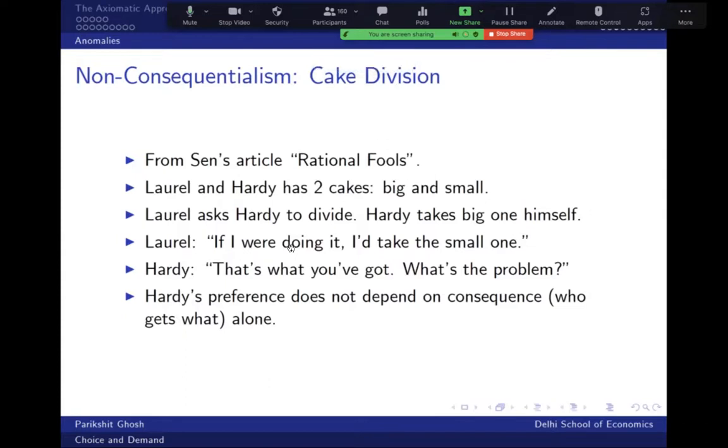What you cannot accommodate in this sort of utility-based approach is this example, right? Here, what matters is not what the allocation is at the end of the day, but how it came about, who made the choices, and what that means. So the real limitation of the framework we study is not the assumption of selfishness. It does not assume selfishness. You don't have to. But the real limitation is the assumption of consequentialism, that what people care about at the end of the day is who is getting how much of each good. Sometimes they care about more than that. And that is what is difficult to fit in.